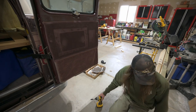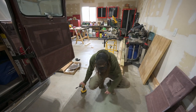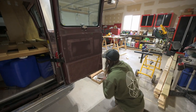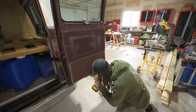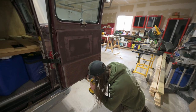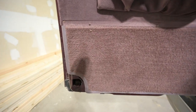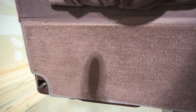We got scared of the front door. So we were like, let's go look at something else. Distract ourselves from the inevitable to do. It's like impossible to find these screws. It's so hard to find those screws. Basically what they do is they sink the screws in this carpet down here, and you literally can't see them. There's one here, I'm pretty sure.